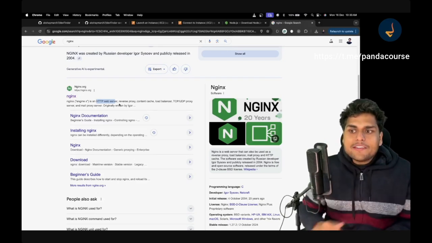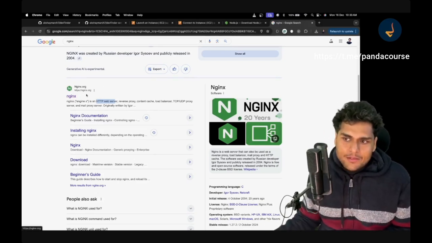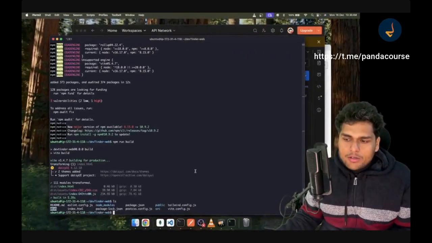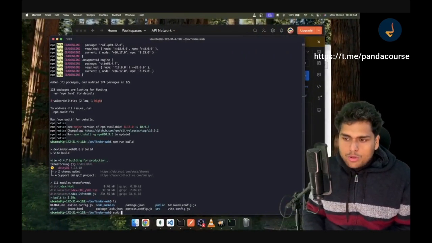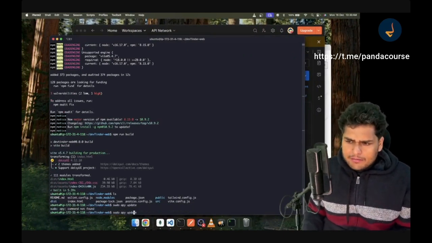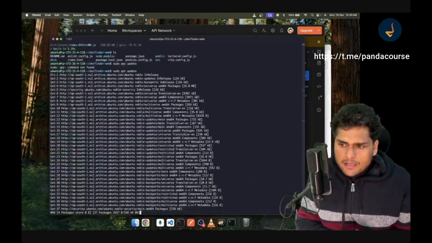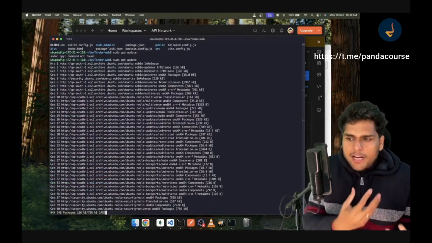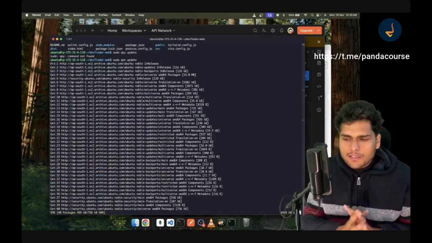So we will have to install Nginx. Let me tell you how. First of all, do sudo apt update, just to update your system packages. It will update my Ubuntu versions and other things.